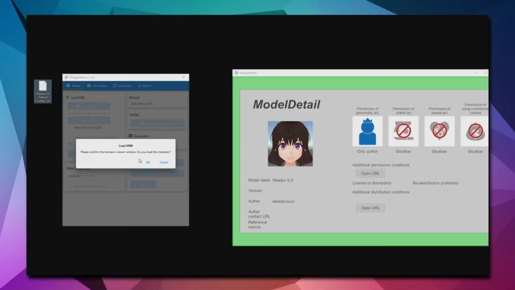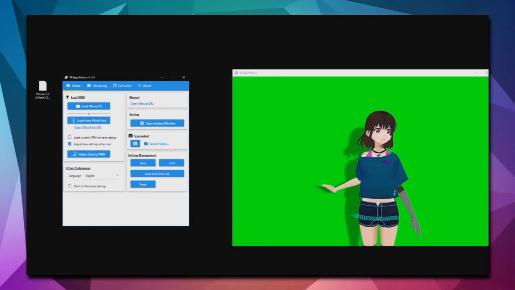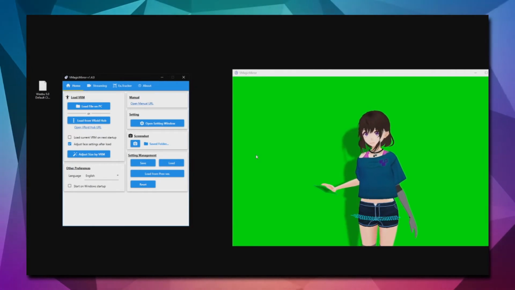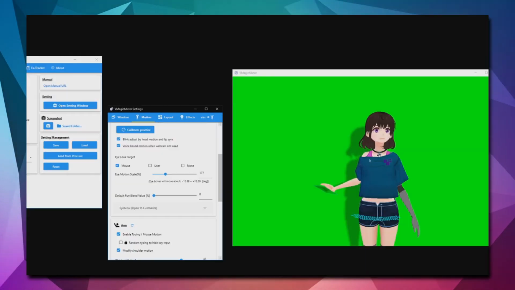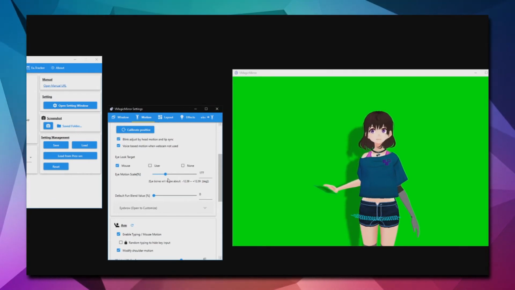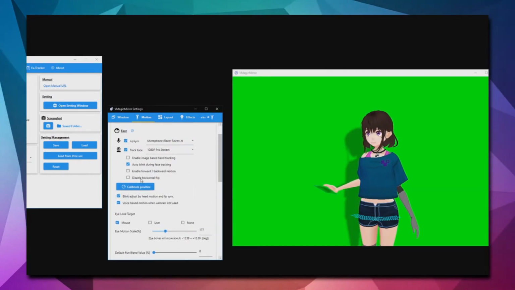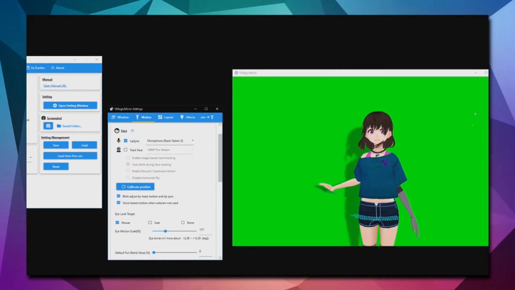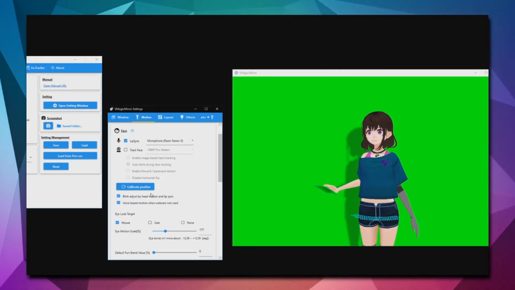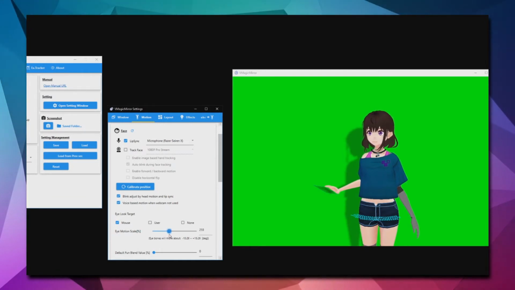After that, you're going to want to open your avatar up in a program, and for this, I recommend using VMagic Mirror. No, weeboo, you might ask, why don't you recommend using VC Face, which is what most people use? Hear me out. I'm going to be assuming that you are doing this on a minimum $0 budget. And so I'm also going to be assuming that you probably don't have a webcam, because using a laptop webcam for your avatar is not going to look as great as you might think.